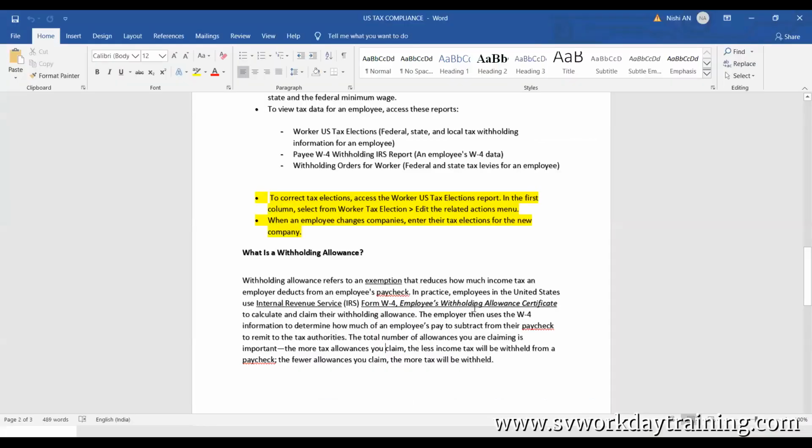Why I'm highlighting these activities is that these are specific activities you may have to do when working as a payroll HRIS analyst or as a payroll administrator. These are tasks you will have to do. And the same thing you'll have to mention during the interview discussions also, right? So that's the reason I'm highlighting all these various tasks.